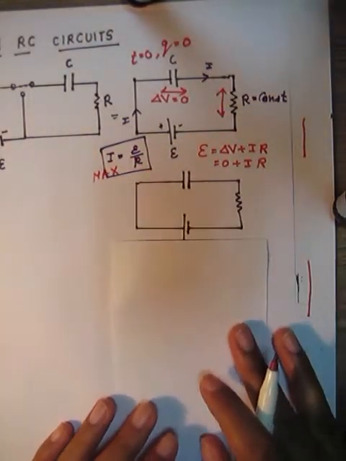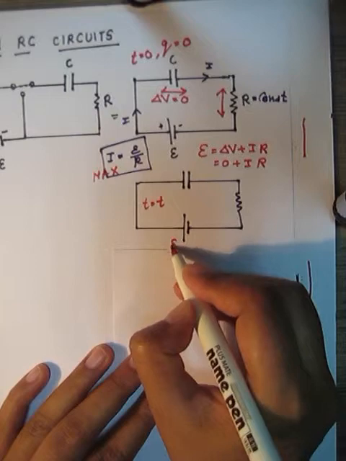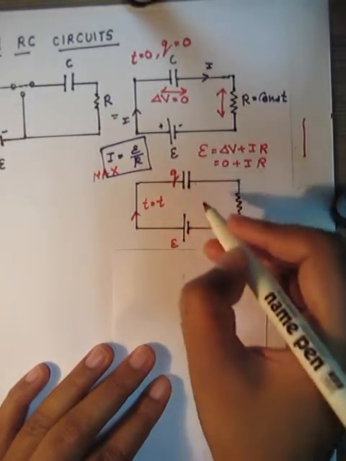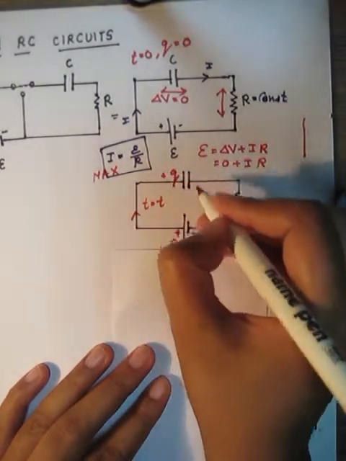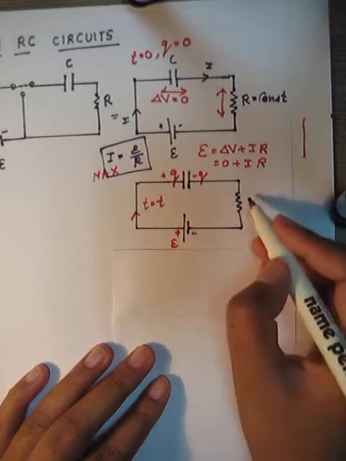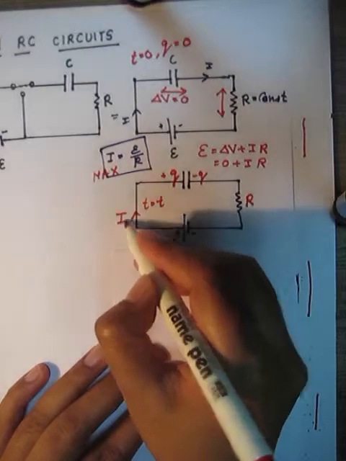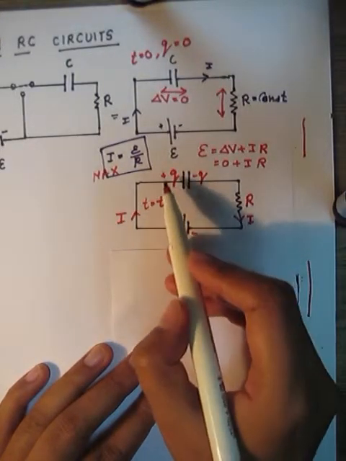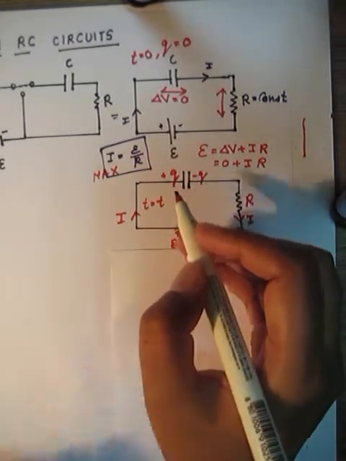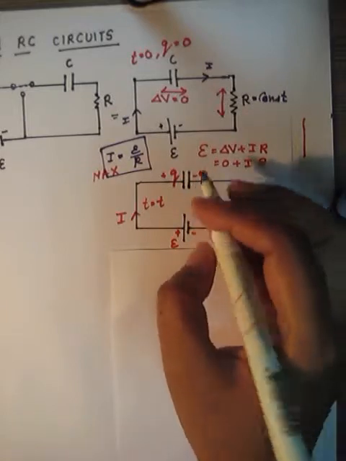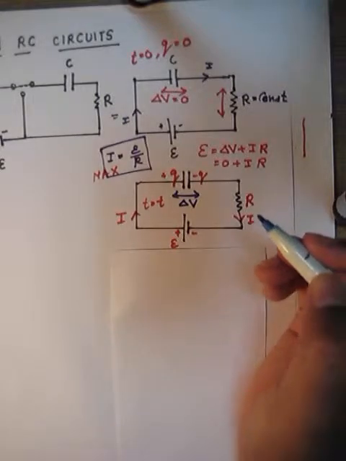Okay, so then at any time t, suppose now that there is some charge on this capacitor. Because it is a positive terminal and this is a negative terminal, it will be plus q here and minus q on this one, and a resistor. So at any time t there will be some current through this circuit, and due to this current there will be a charge created on the capacitor, and there will also be a potential drop due to this charge. Let us say that the potential drop on this capacitor is delta V.